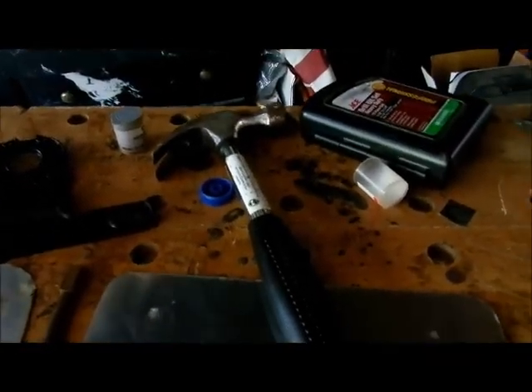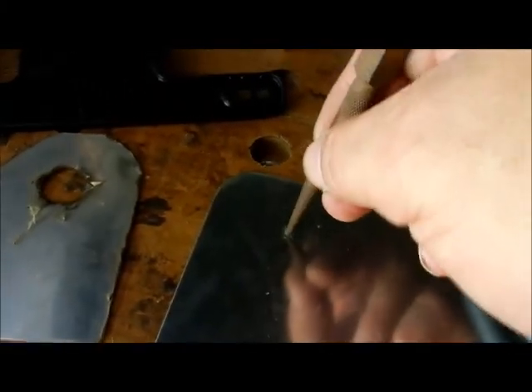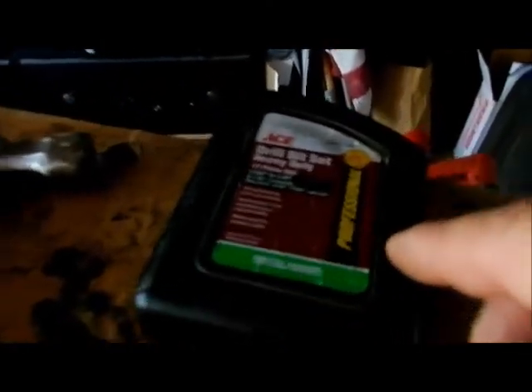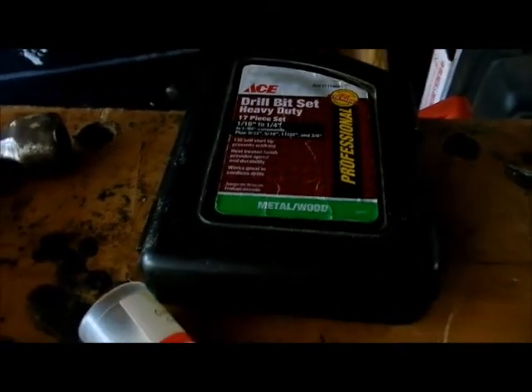Here is the sheet metal — it is going to scrape. These parts down here will be behind the license plate. Anytime you drill a hole into sheet metal, or any kind of metal, if you want to punch a hole, just put a center punch over the X that you marked and give it one good swift hit with a hammer, and it will put the hole. Also, make sure your drill bits say metal on them — metal or wood — that way you don't ruin a drill bit.